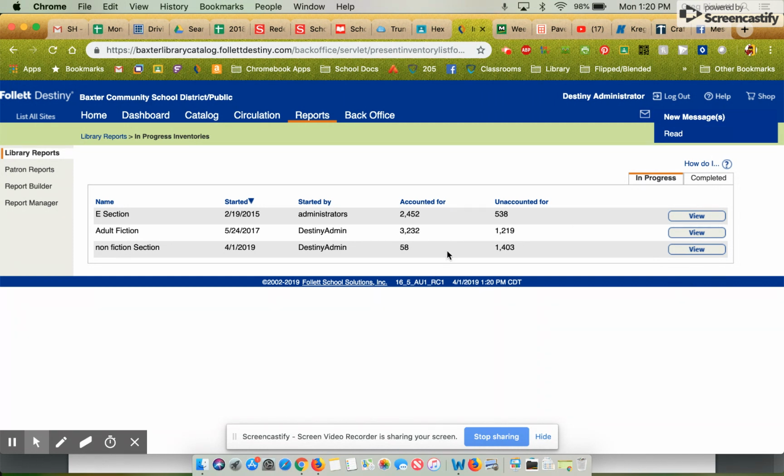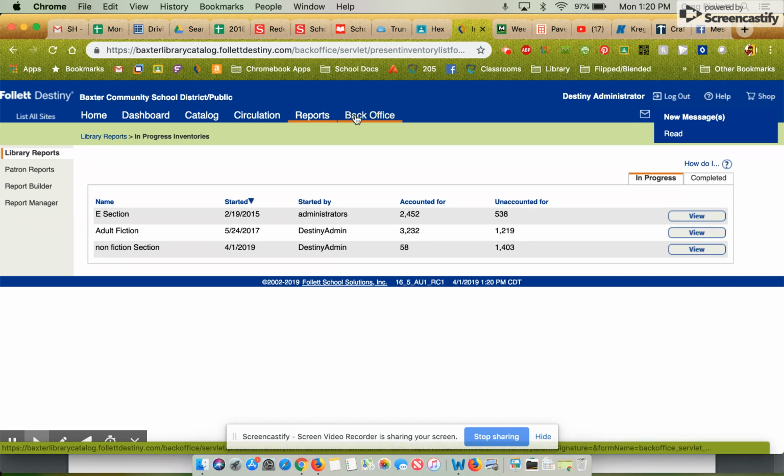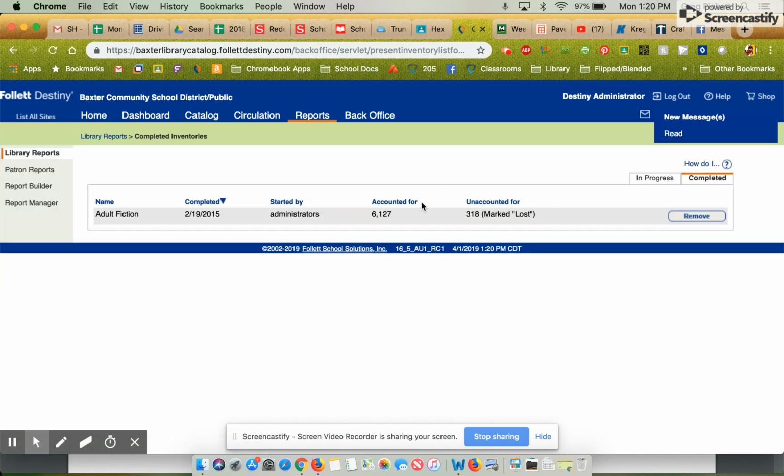You can keep scanning those, but once you're completely done, this is where you would come and see your results, what's been accounted for, what's unaccounted for, and when you started it. It's showing completed, and right here I've got 318 that were marked lost during this inventory in 2015.